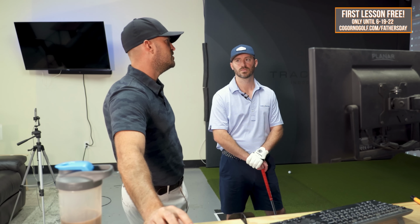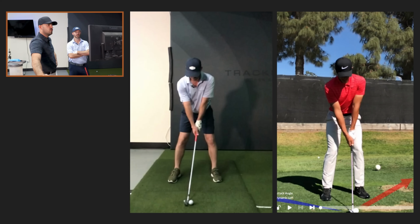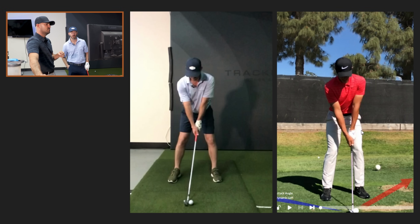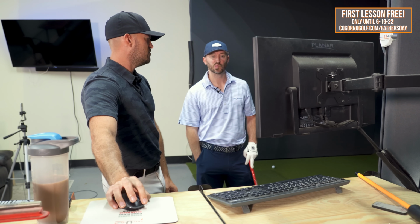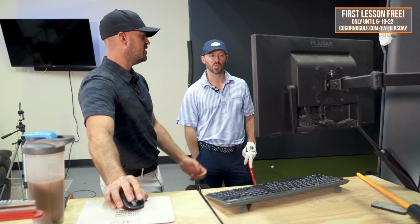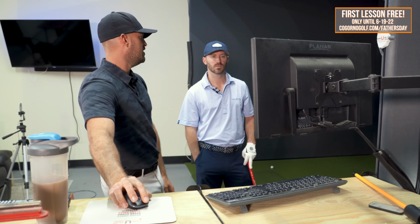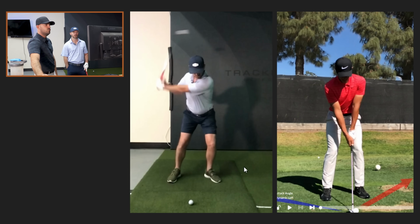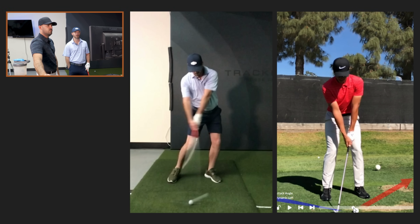So if I pull up an example here for us, we're going to see two things. One is his handle is going to be more forward at impact, which lowers the dynamic loft, which will make the golf ball go farther relative to your speed. And then the second thing, let's even see if you can see his loft on there. It's not down there. The second thing is you're going to see less rolling, less closing of the club face, less arm rotation through the hit. So if we pull you up here and we see you at impact and we pull him at impact.